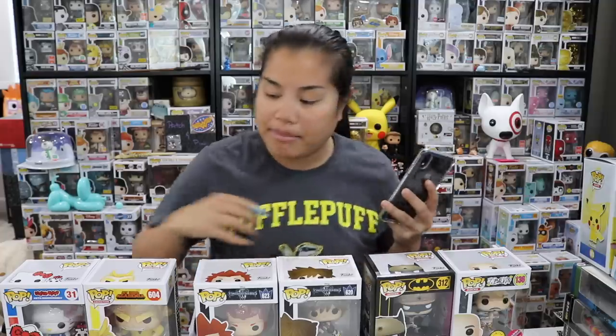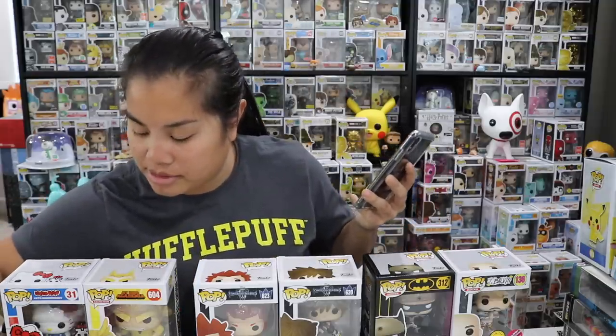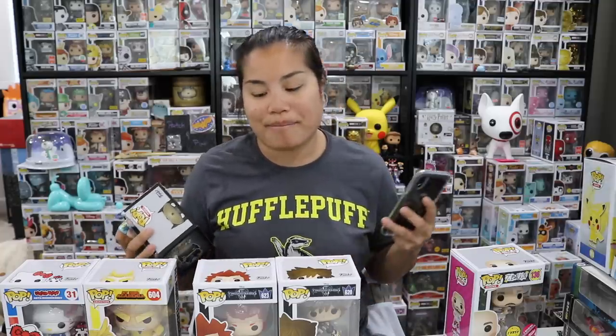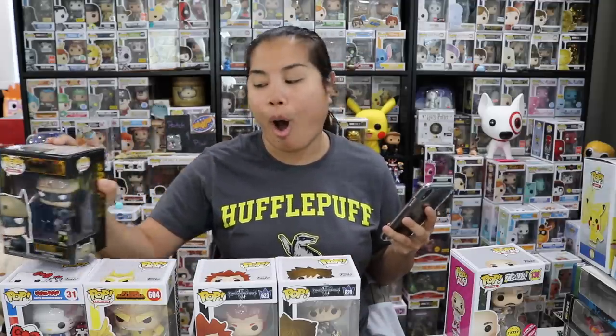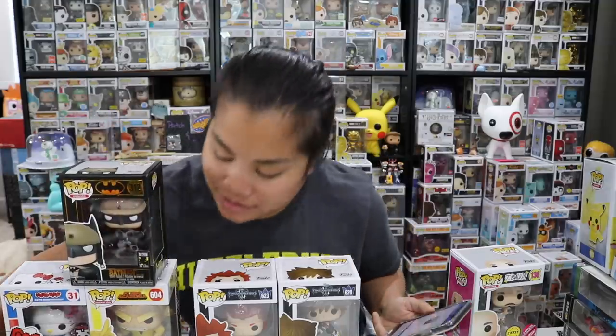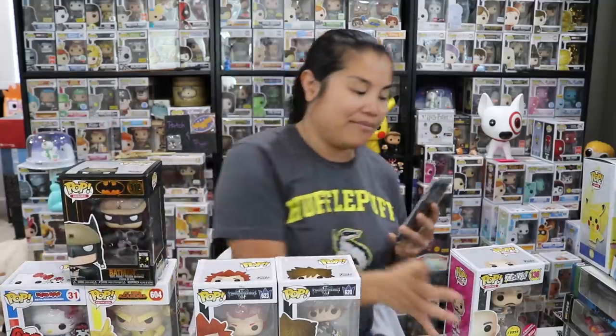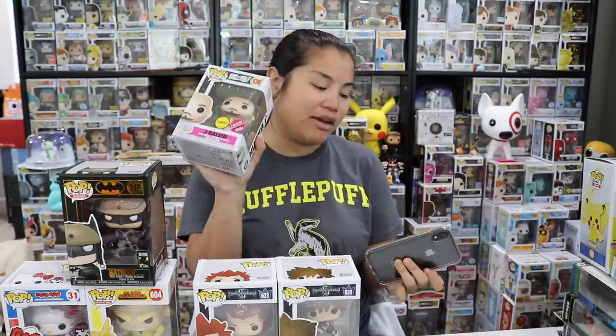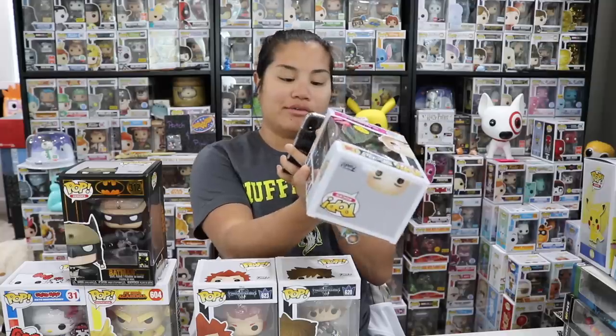Let's see if this Batman pop, I don't know if I put this in. What was it? It was 8, 7, 9, and 10. Let's see the Batman pop. Womp, womp, womp. The Batman pop is $8. Dang it, I should have known. Okay, well, let's keep our fingers crossed for this. I think I'll at least get one right.